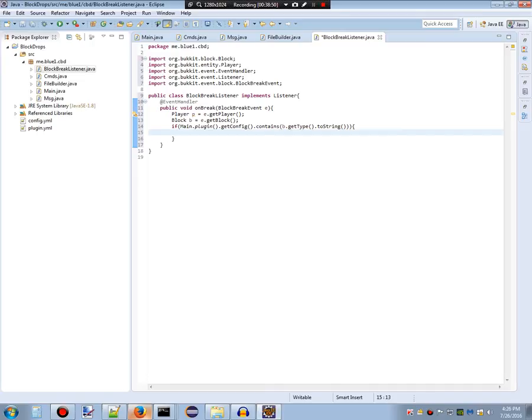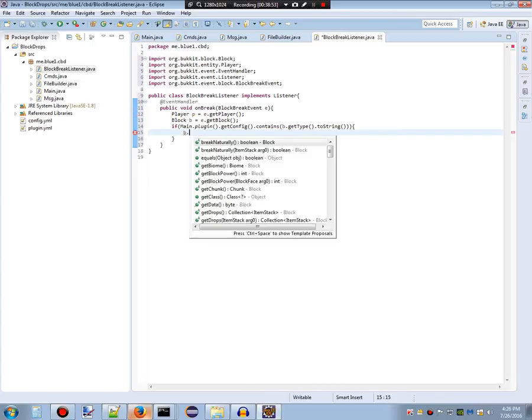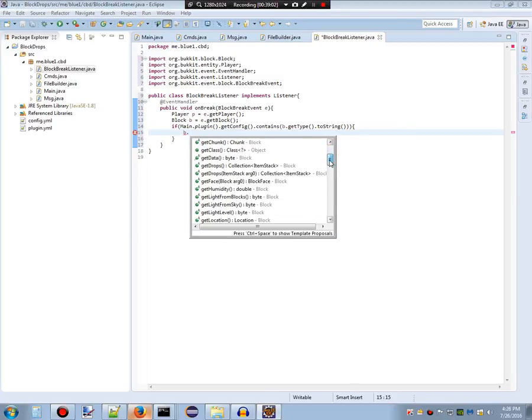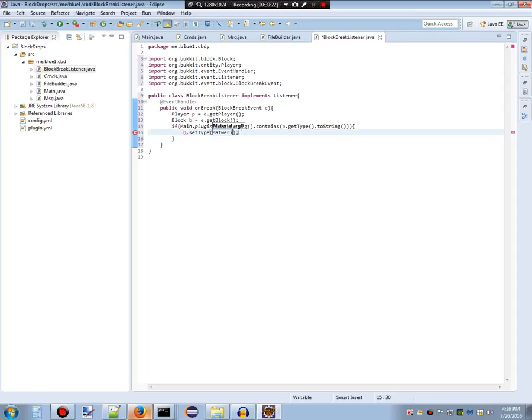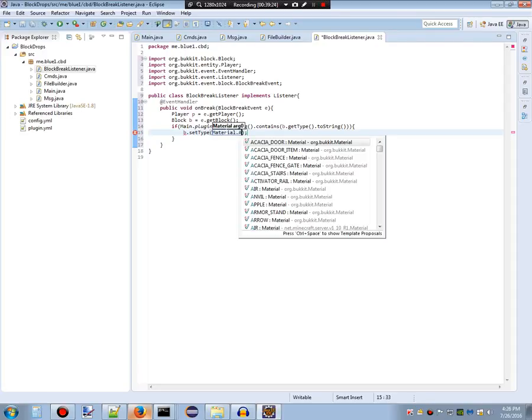But we can do this all manually. We might figure out a better way to do it later, but for now we're going to do b dot, I don't know. What are we going to do? Set biome of block? That's interesting. Alright, let's just do b.set type to material.air.